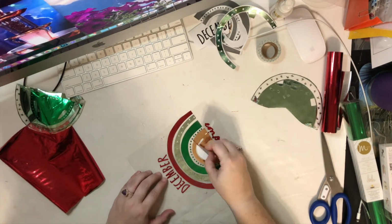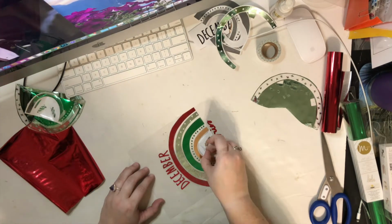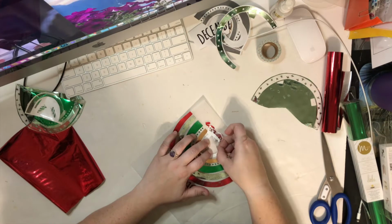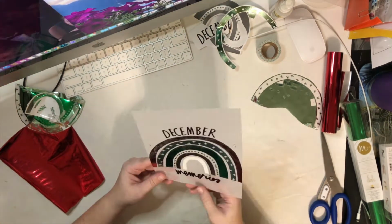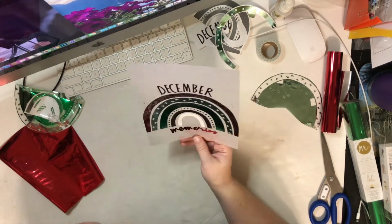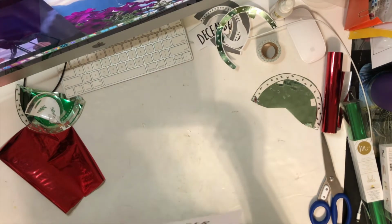So I taped with washi tape the paper cutout to the foil square that I had trimmed, and then I cut it into the arch shape. And then I started with the bottom piece, the white, then the rose gold, then the green, mint green, and red, and layered them on top. And then you can put them all through the ink machine at the same time.